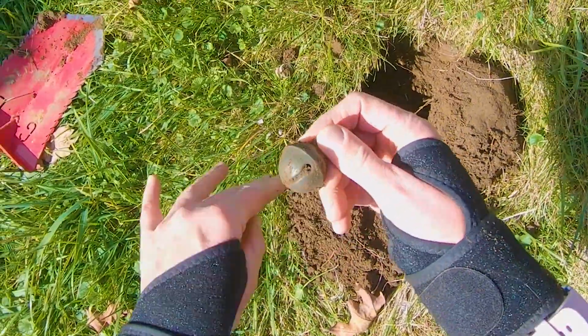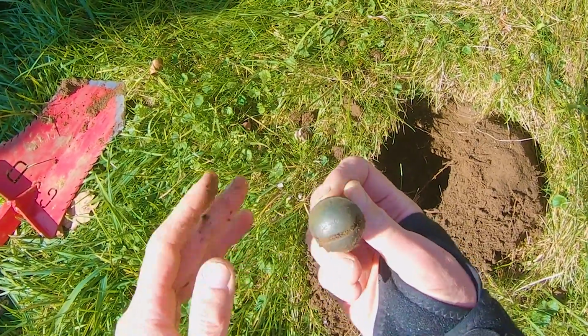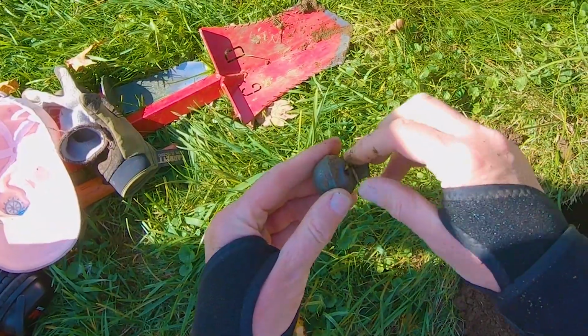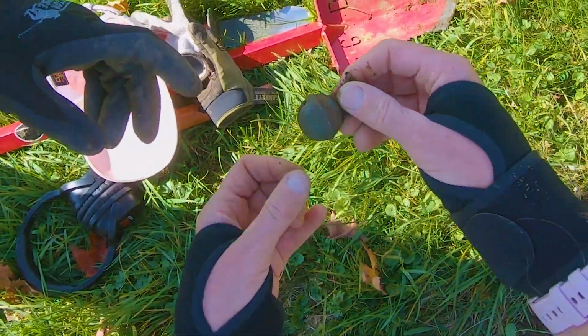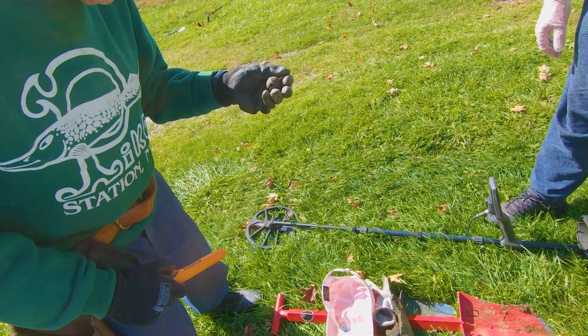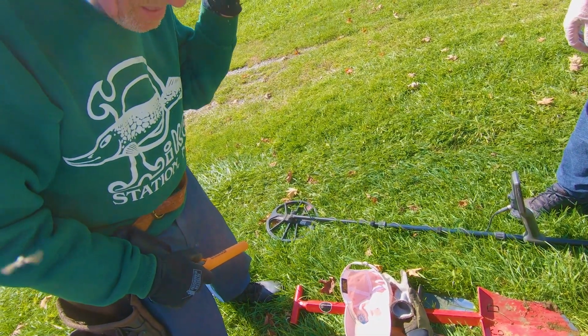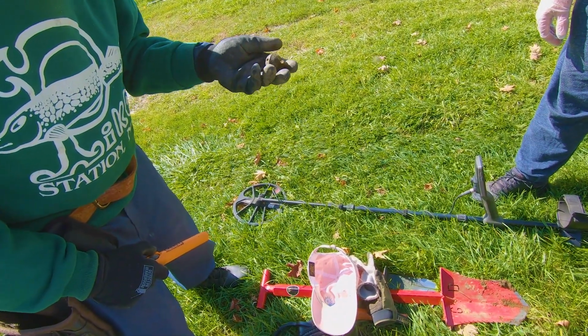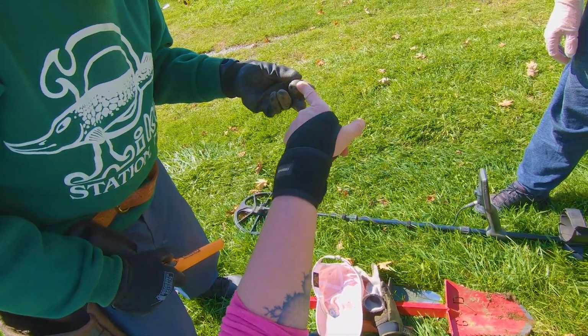Does it have a design? Yep, it does. Oh yeah, it's one of the pretty ones with the petals on it. Look at that thing. Here you go. Nice. It's a bell, right? So I'm sure the dinger's in it. Once I get the dirt out, I'll ring it. See the pretty petals on the bottom of it there?